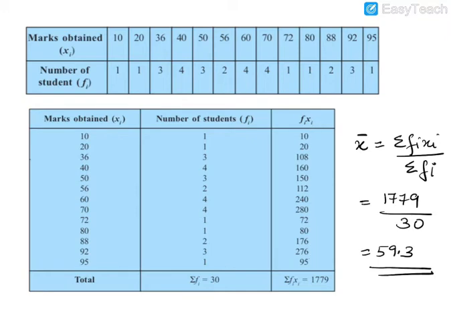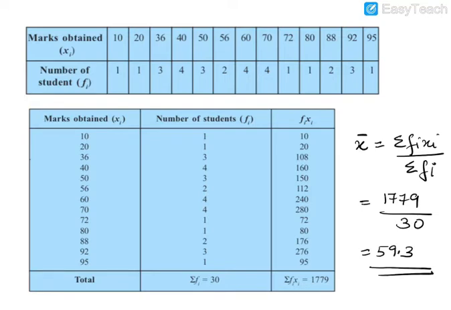But if we have a data that has 500 observations or 1000 or even more in lakhs, then finding mean by this method will become very difficult. Hence, we need to convert the given ungrouped data into grouped data. Now in this chapter, you don't have to convert an ungrouped data into grouped data. This you have already learned in lower classes. So we will quickly understand what do we mean by grouped data.